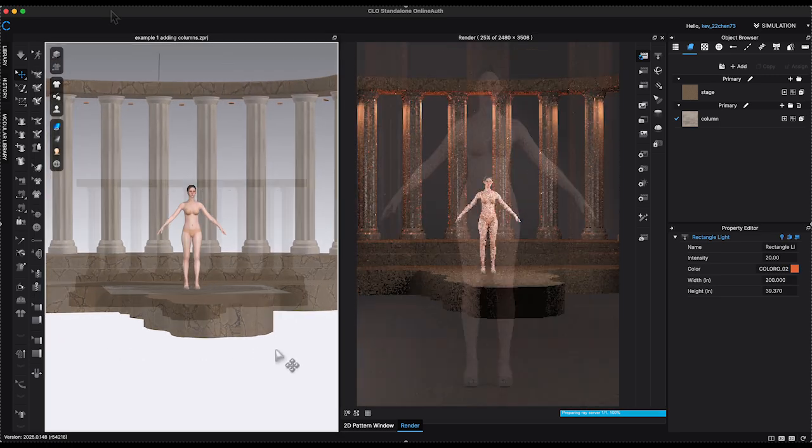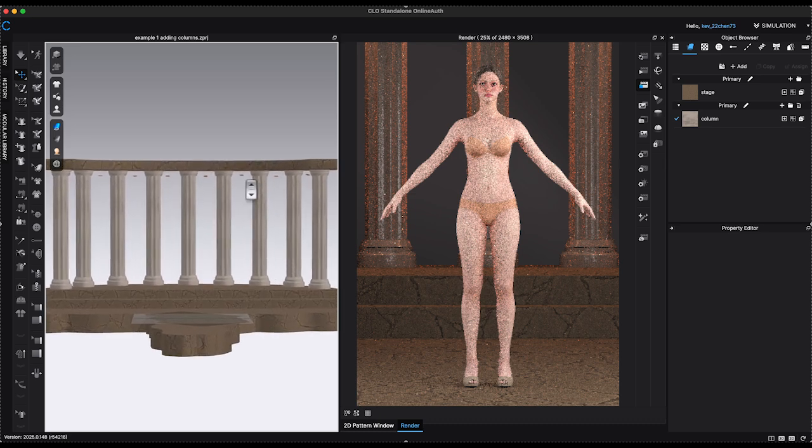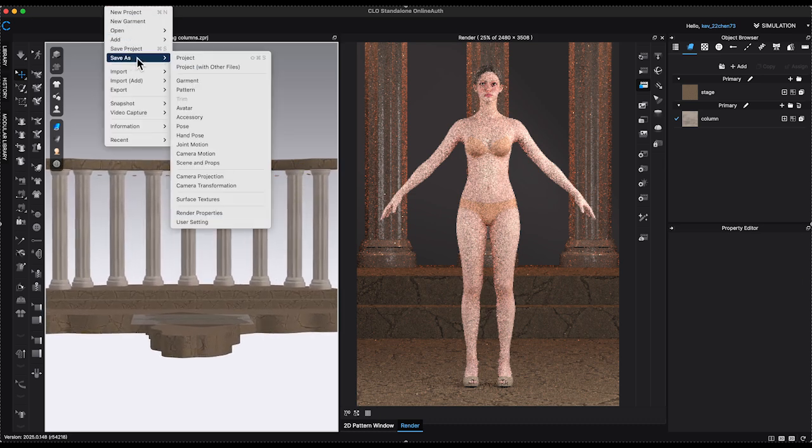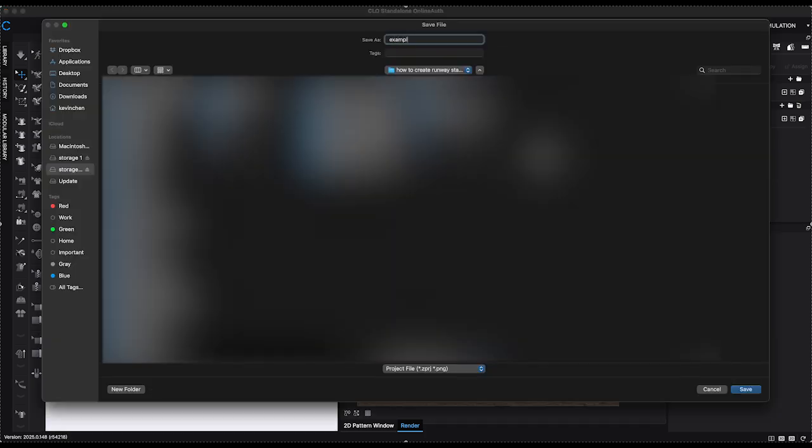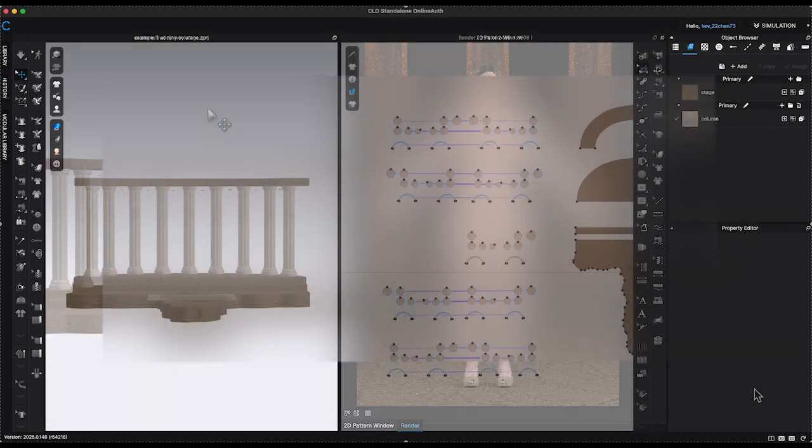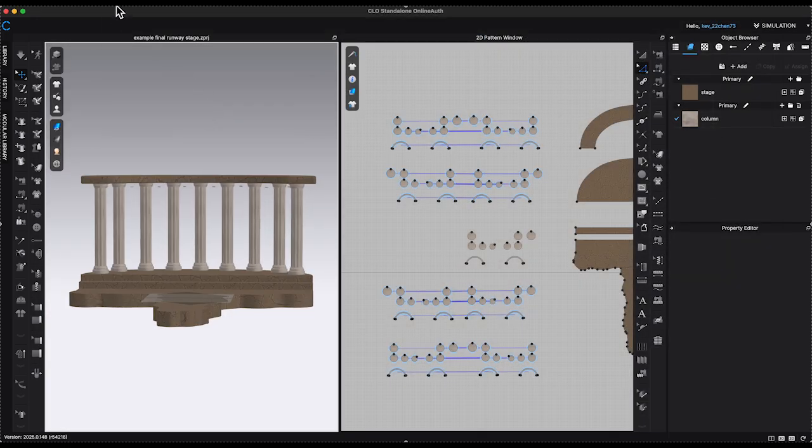Now I am satisfied with the result. I will save the stage as a project file in case I need to revise it later. Once it's done, I can export it.